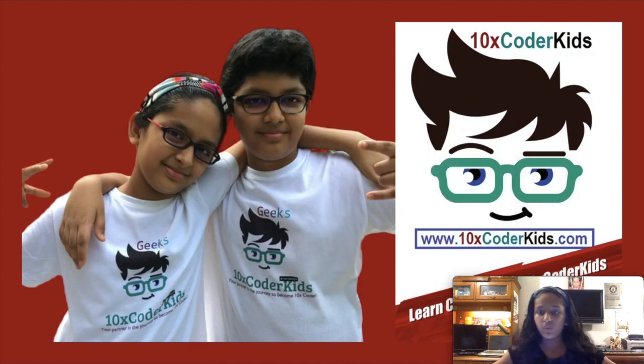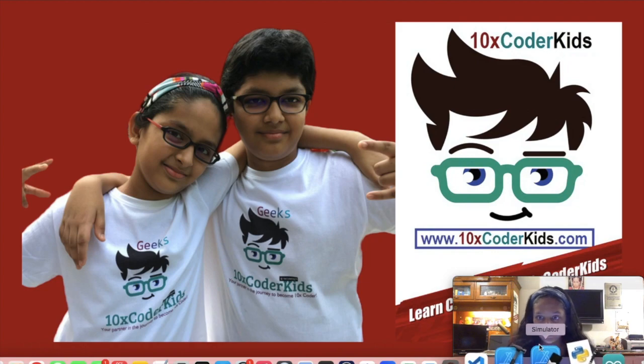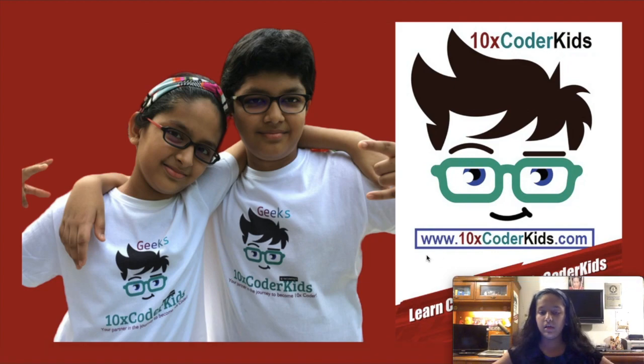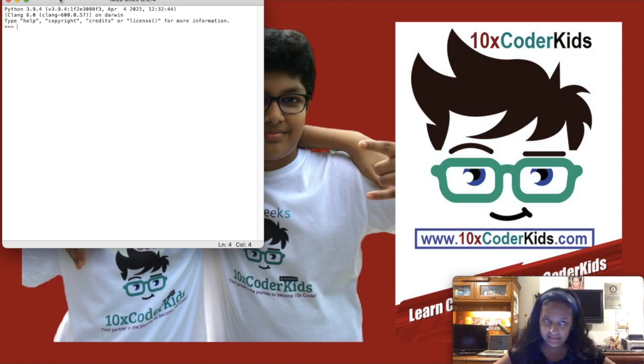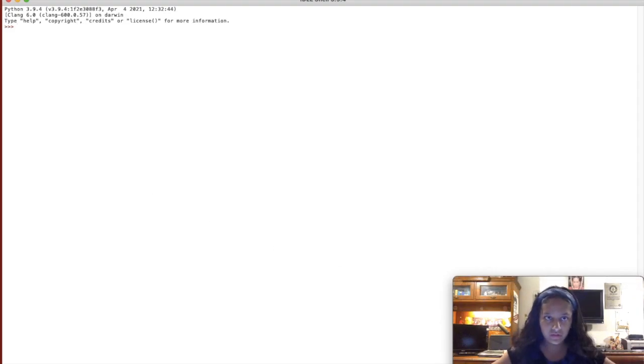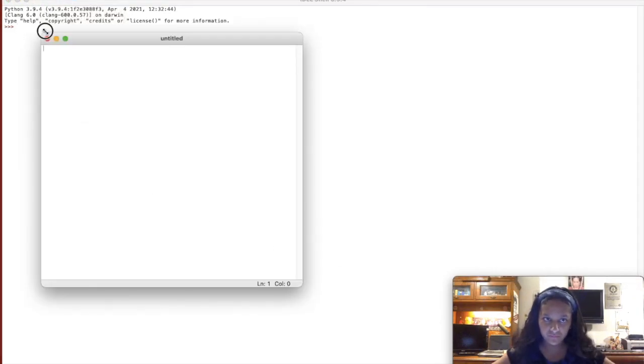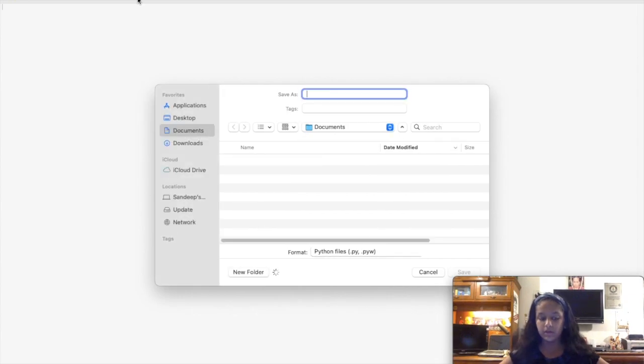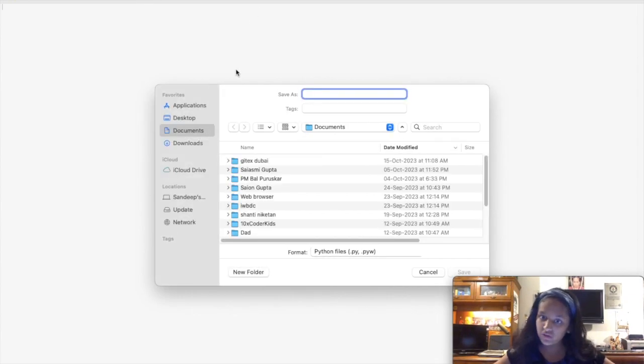Okay. So we are going to be using IDLE for this. If you don't know, you can do coding using IDLE. It's another editor. And in File, we'll open a new file. First we will save this file, so that at the end we don't have any problems. I did Command S because I'm using Mac, but if you're using Windows, use Control S, I think.